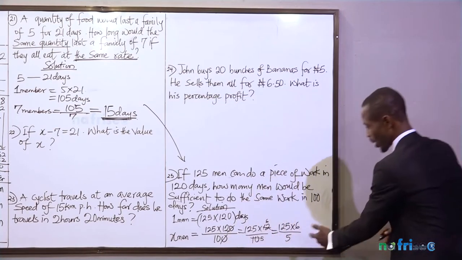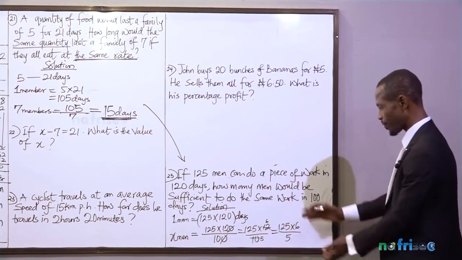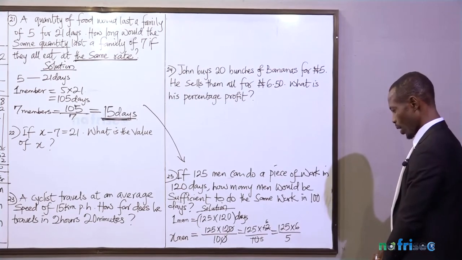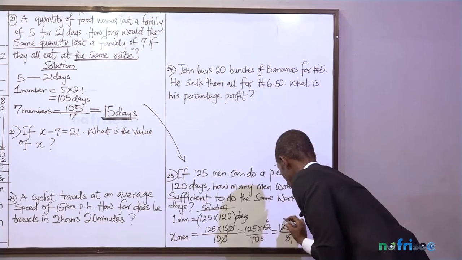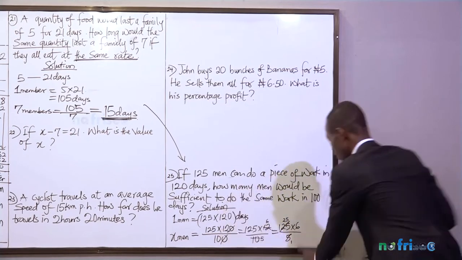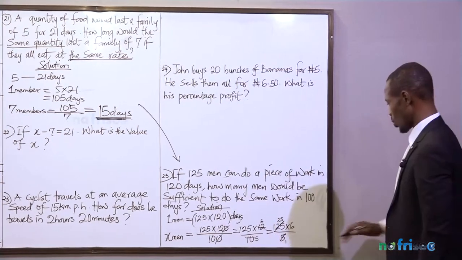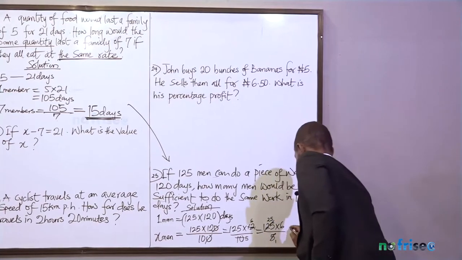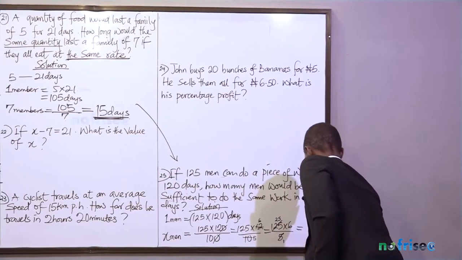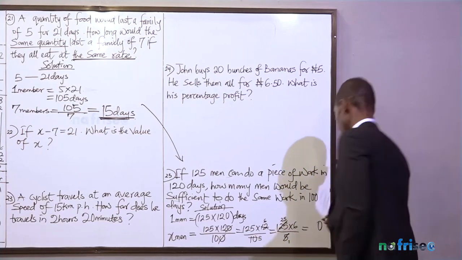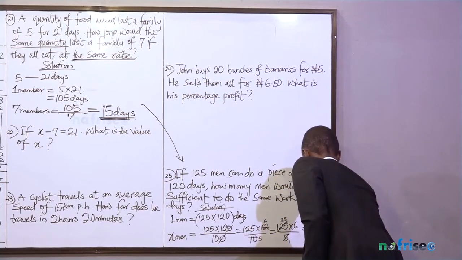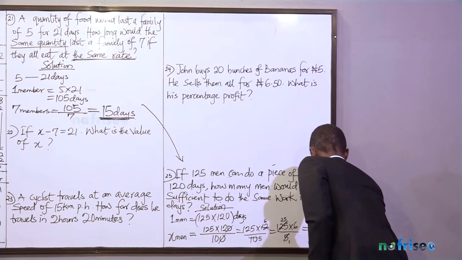It makes my work simpler. I don't have to multiply large numbers. I can be dividing them as I move. Are we good? So now 5 divided into this one is 1, 5 into 125 will give me 25. So it's easy for me now to multiply 25 times 6. So 25 times 6 will give me, let's say 6 times 5 is 30. Right hand 0, carry 3. 6 times 2 is 12 plus 3. It will take me 150 men to do that job in 100 days.